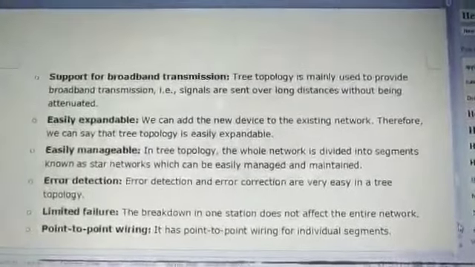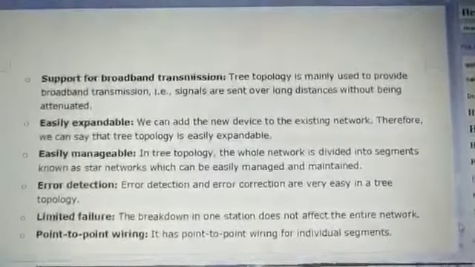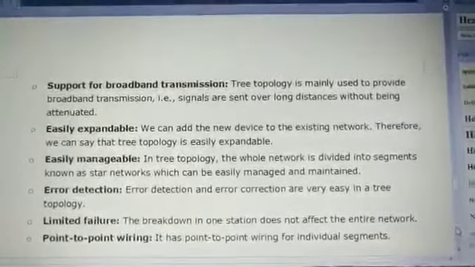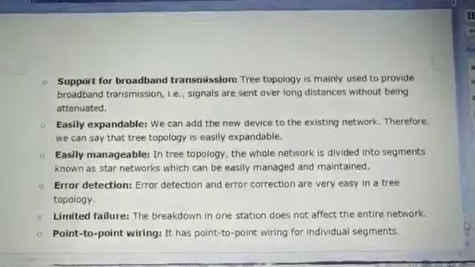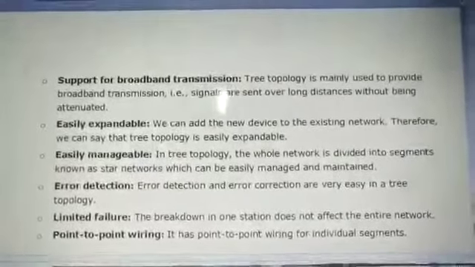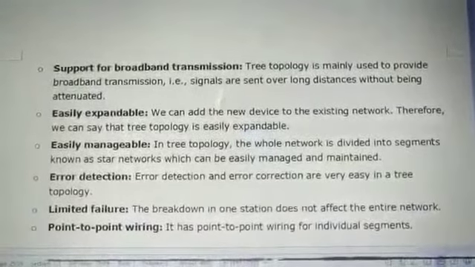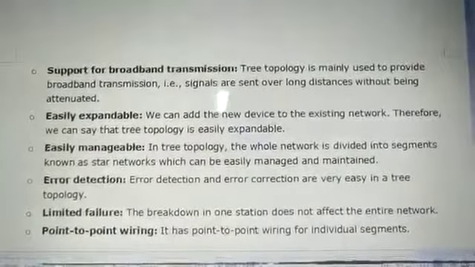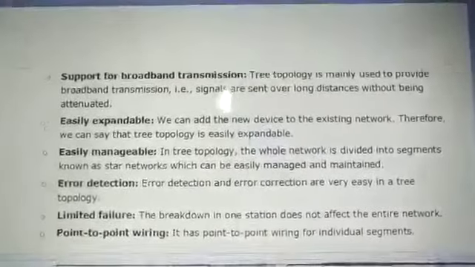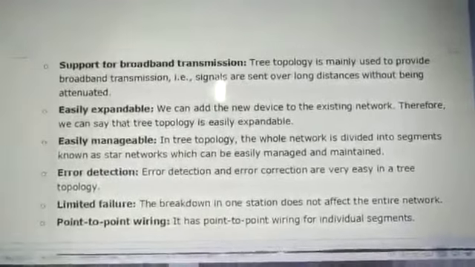Limited failure, because the breakdown of one station does not affect the entire network. If the server breaks down, then it will affect the other clients. But if a client failure occurs, then it will not affect the network. Next, point-to-point wiring. It has point-to-point wiring for an individual segment. This means a point-to-point physical pathway.